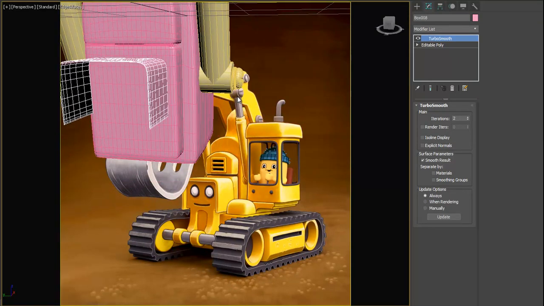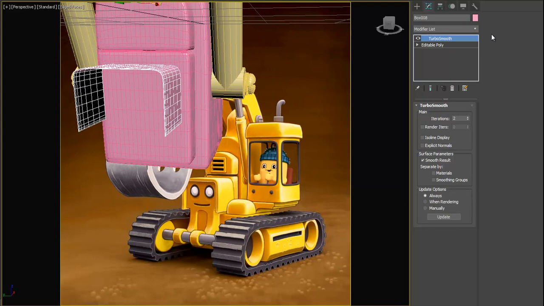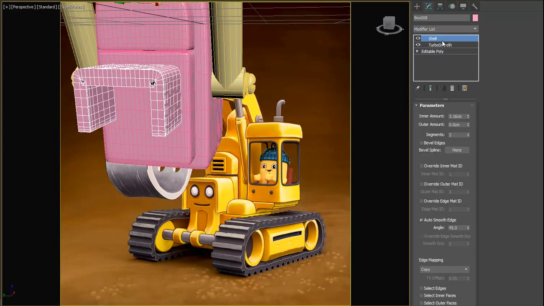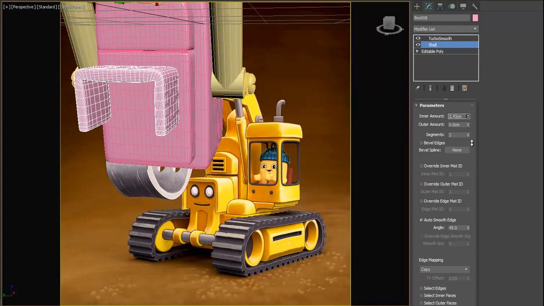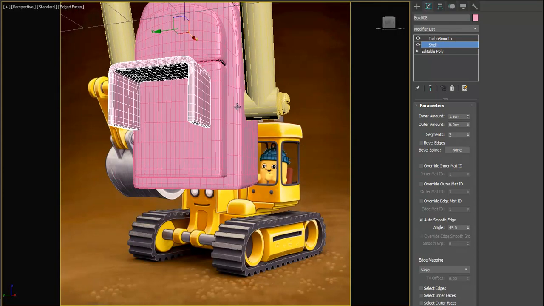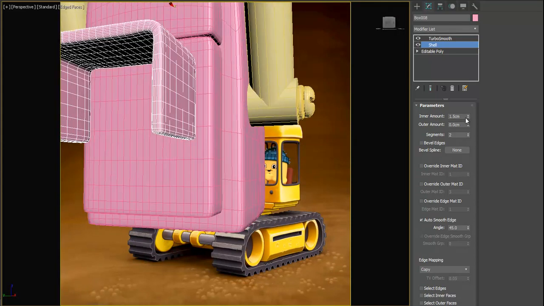Okay, and now let's add shell modifier to give it thickness, and let's do it before turbo smooth. Let's decrease amount. Okay. Now let's add the box which is inside. Let's decrease it a little bit more.